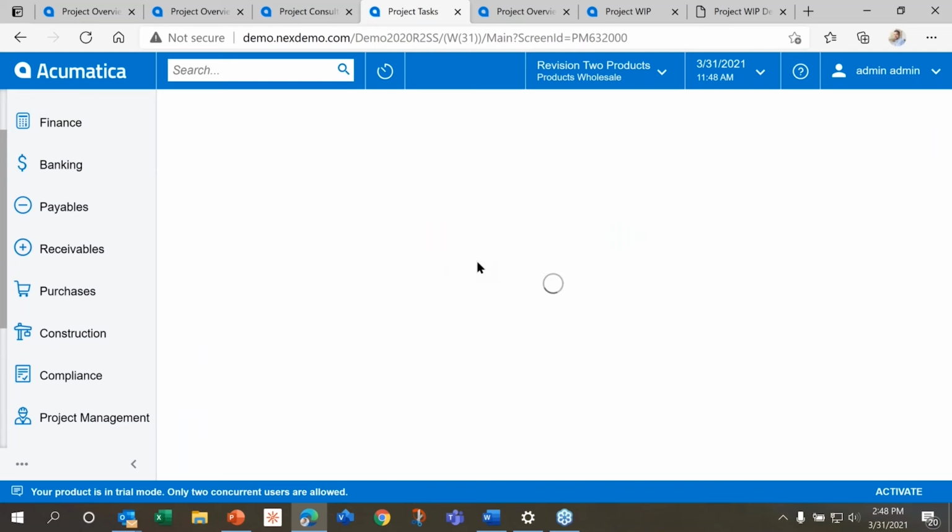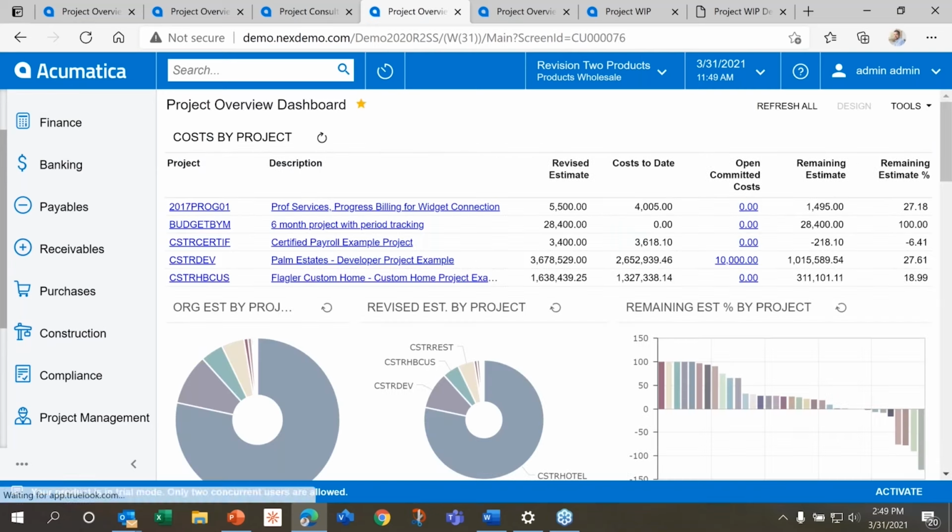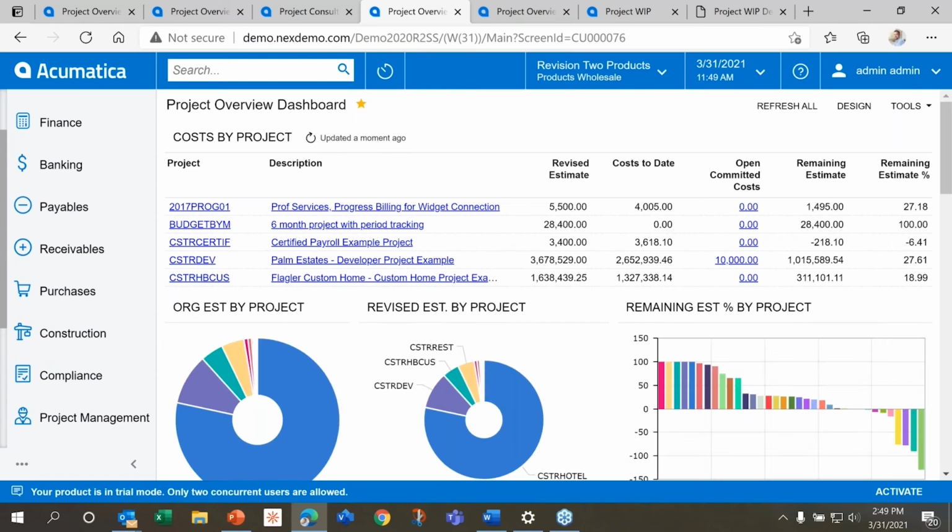But just take a quick recap of what we've done in this brief overview. There's a lot to construction, and we're more than happy to go into a detailed demo with you on a one-on-one basis and learn about your requirements. You drive from the dashboard or from your workplaces throughout the tool.